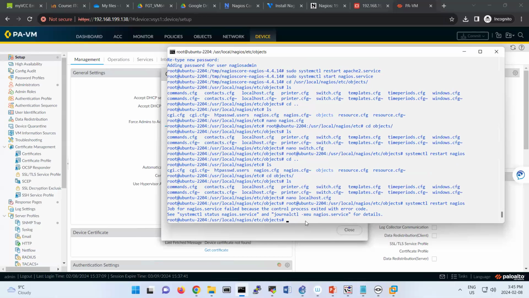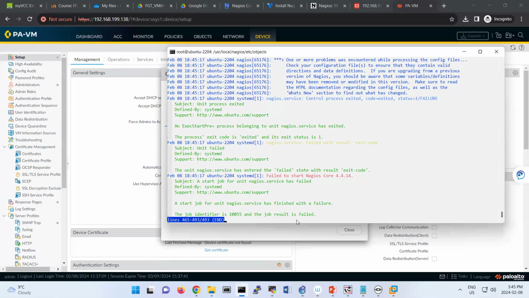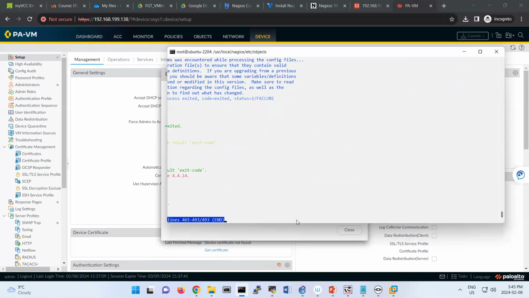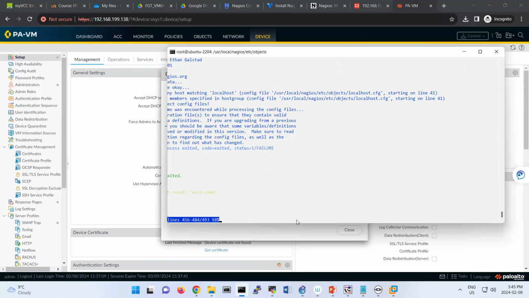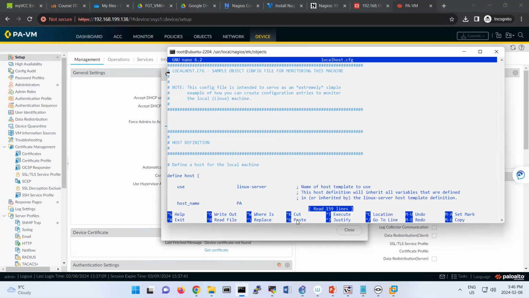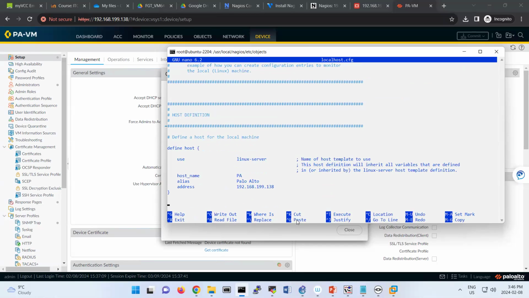Copy, please paste. journalctl -xeu nagios.service. Where is that error coming from? Object localhost.cfg line 41 has an error. You see that line 41. So probably the file that we were on, nano localhost, has an error somewhere.